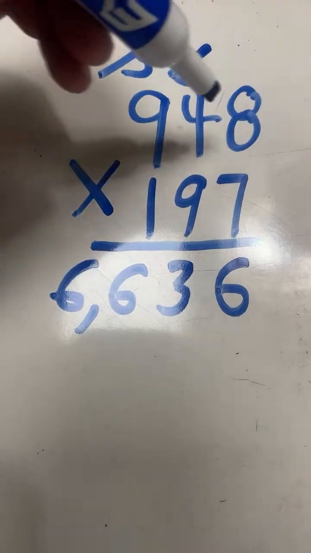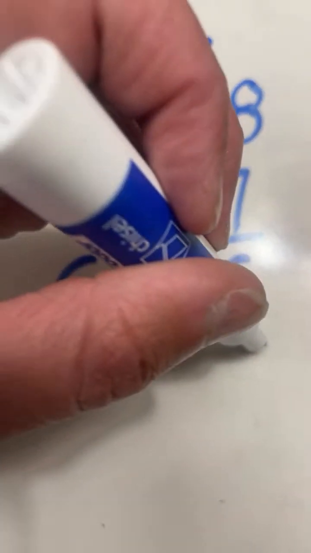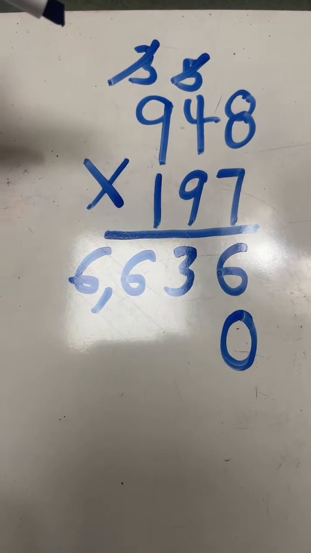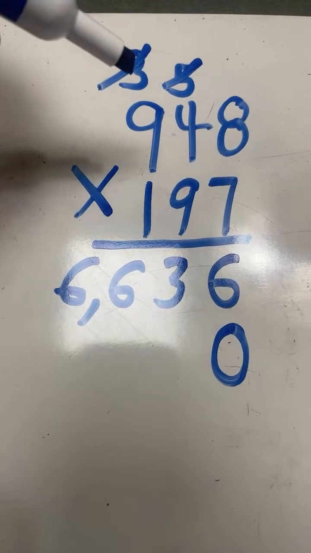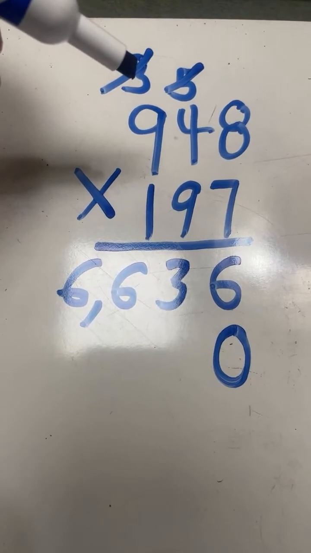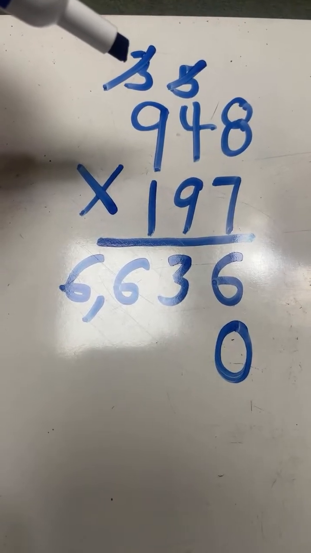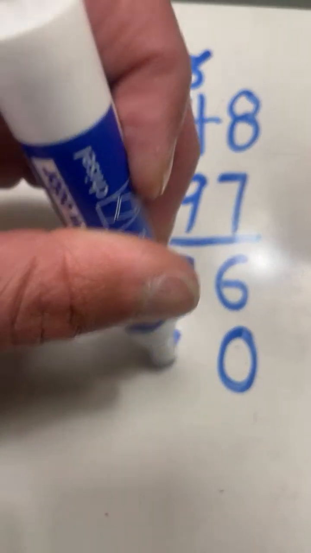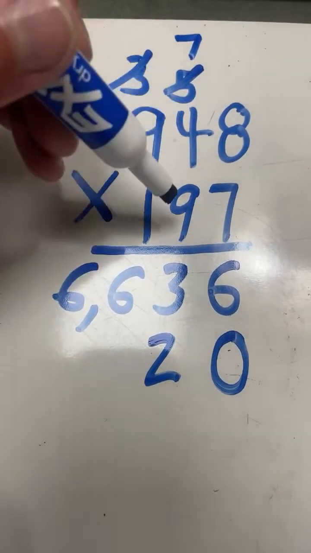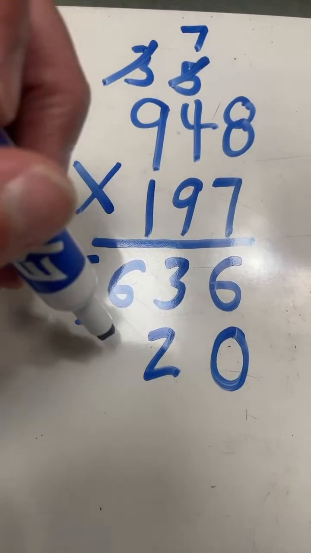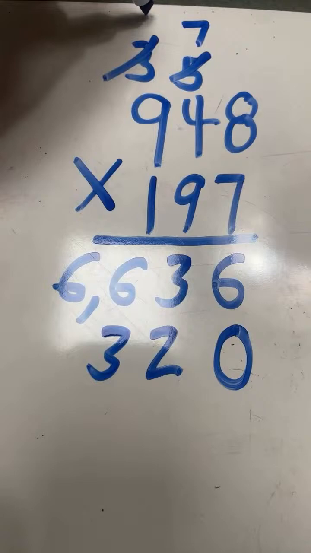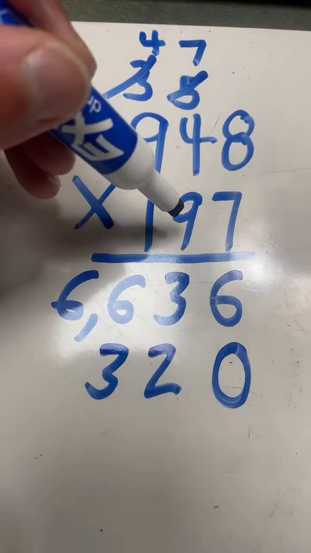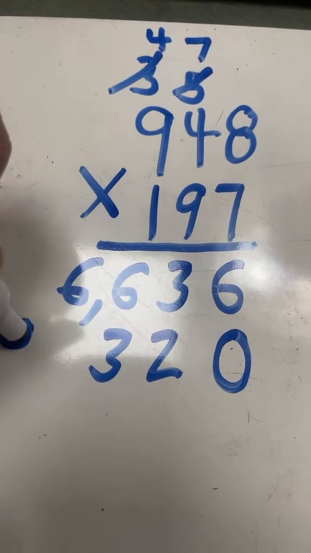Now, before we multiply the top 3 digits times the bottom digit in the tens place, we're going to put a 0 in the ones place because both numbers in the ones place have been multiplied. Somebody put the answer in the chat. We'll see at the end if they are correct. 8 times 9 equals 72. 2, carry the 7. 4 times 9 equals 36, plus 7 equals 43. 3, carry the 4. 9 times 9 equals 81, plus 4 equals 85.